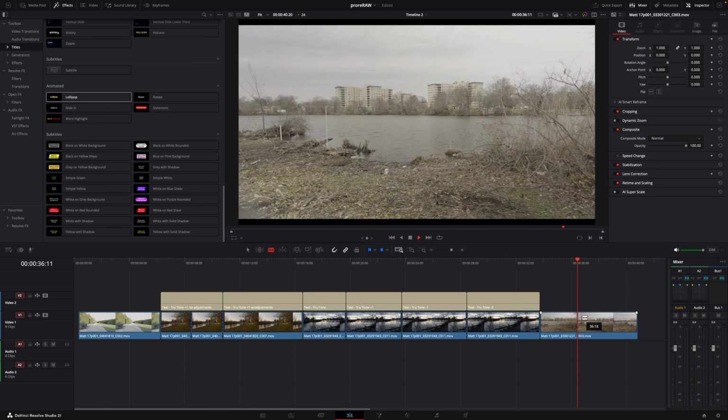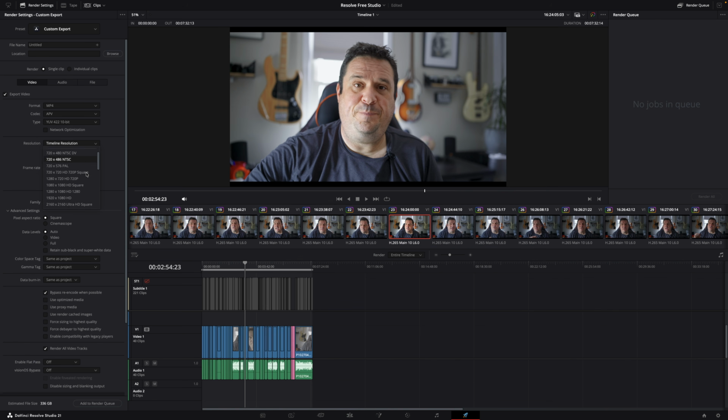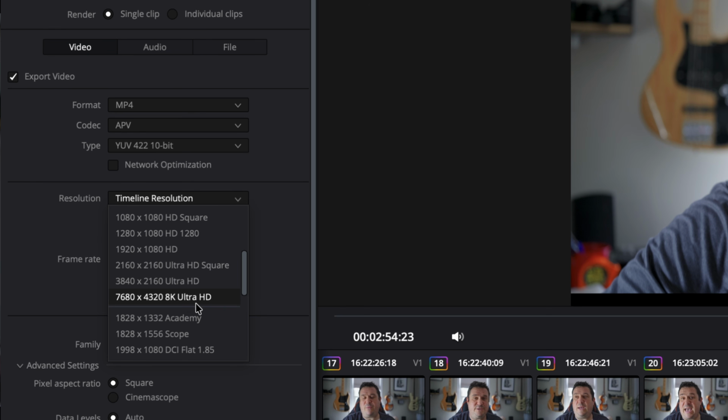Even with color grading, if you're using the wheels and the curves and LUTs, even exporting your file, there's no time limit. You can do 4K, although technically it's UHD, which is 3840. Your highest frame rate that you can export in the free version is a project at 60 frames per second. Now, this doesn't mean that if you're shooting at 120 frames per second to slow it down for a 24 or 30 frames per second timeline, you can't do that. But as far as outputting a project over 60 frames per second, that's where the first difference comes into play.